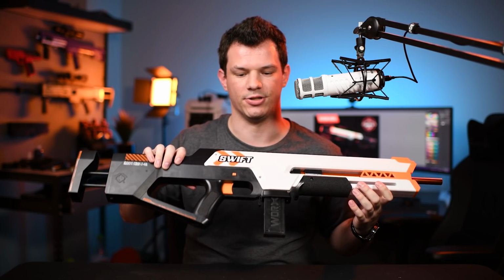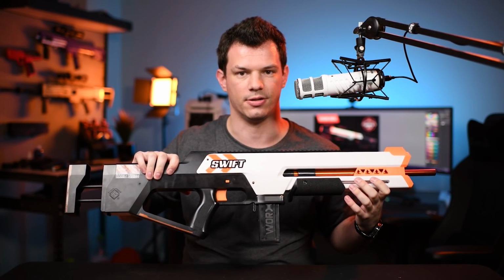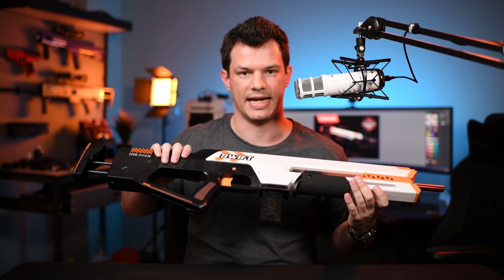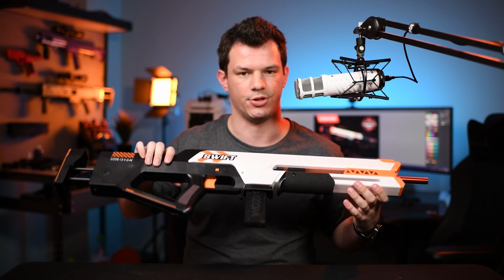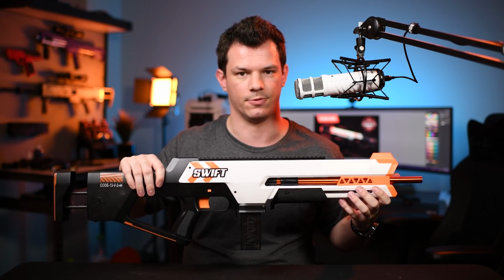Unlike the M20 Construct, the Swift here is a fraction of the cost, about 1/3 the cost of an M20 Construct. And also, unlike the Caliburn, this is not 3D printed. This is injection molded, so it's a lot more durable, should survive being dropped, and also survive being left in hotter temperatures.